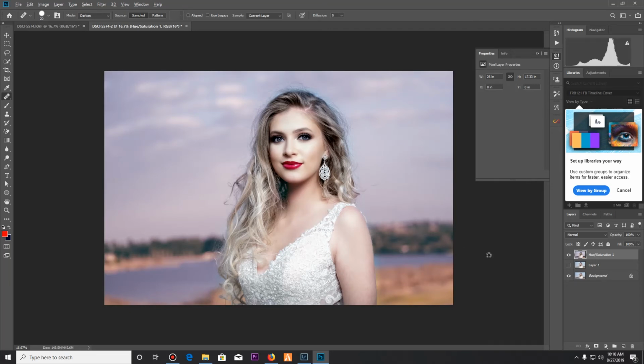And as you can see, that was quite a big change. So right now that's what we have at the moment, which I think is pretty cool. If you guys want to take it maybe one more step further and you want to get a bit of a matte fill, I do like a lot of matte fills in my images.